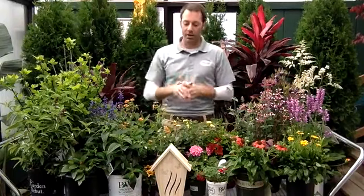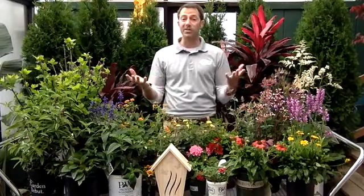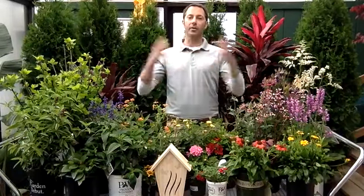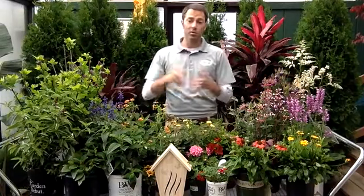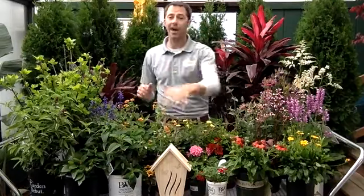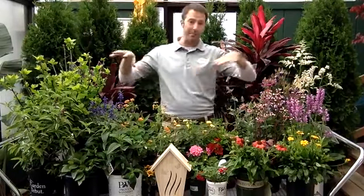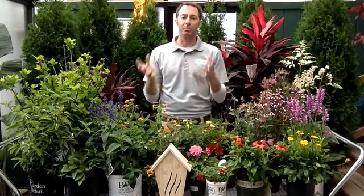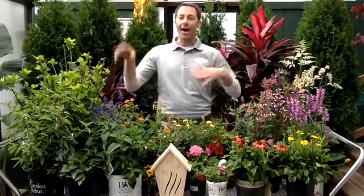If you're trying to attract the most butterflies, you need to have everything there that they want: a hiding place, some water, and also a flat stone or stepping stone that's going to warm up so they can sunbathe on it. On a cooler day, you'll see them lay down and spread out their wings absorbing the sun and warming up. So a place for them to warm up, a place to drink, and a place to hide — whether it's grass or a house. These are great elements to add to your butterfly garden and they also add different texture. Adding hardscape looks with a brick, a bird bath, a butterfly house, a shepherd's hook with a hanging basket — add some verticality. Lots of different options.